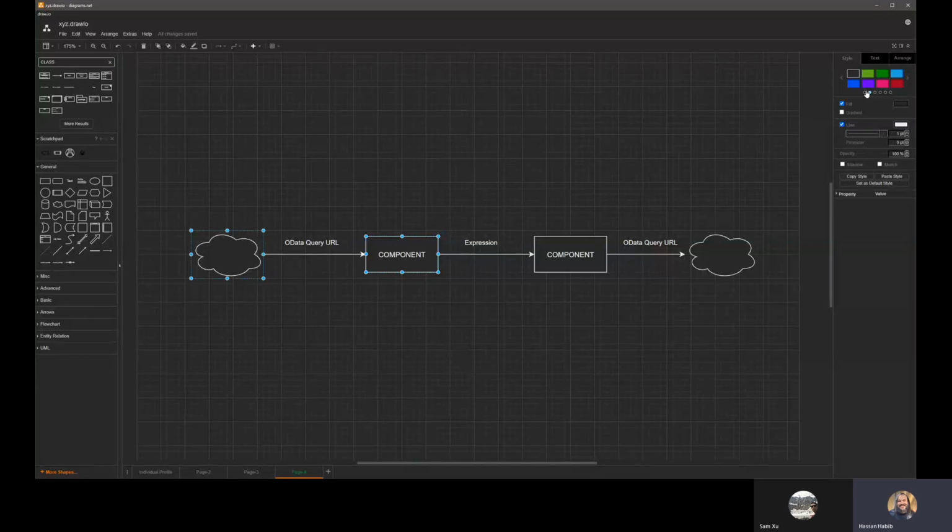Now, just to give a little bit of high level, we're mainly focusing on this piece here, basically being able to get the URL and turn it into an expression. That's our first objective. And then the second objective is to take that very same expression and put it out there in a format that an OData enabled API can support.